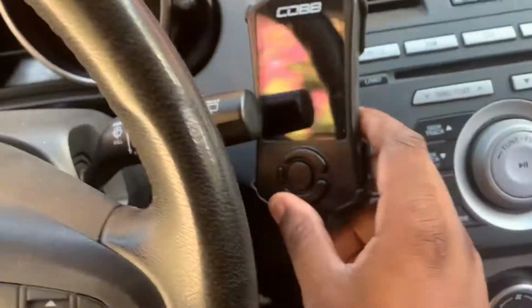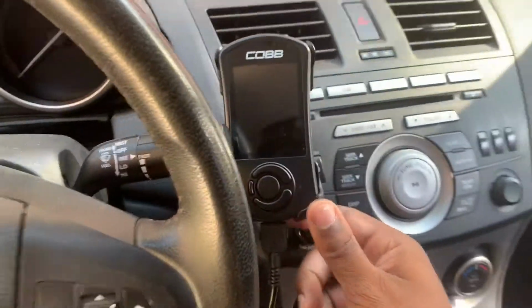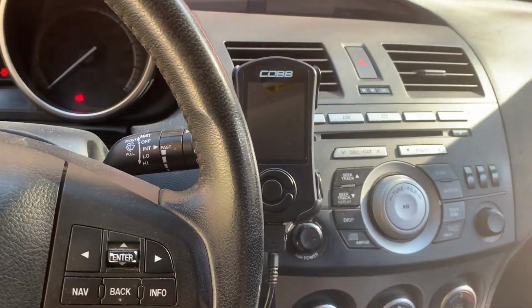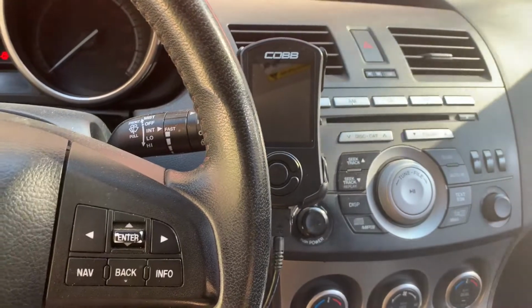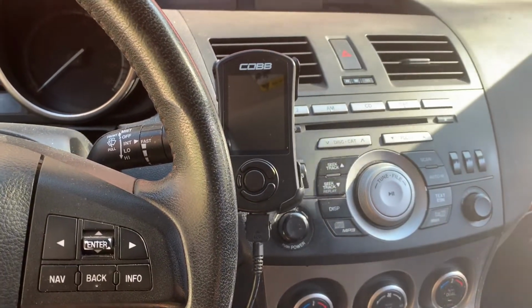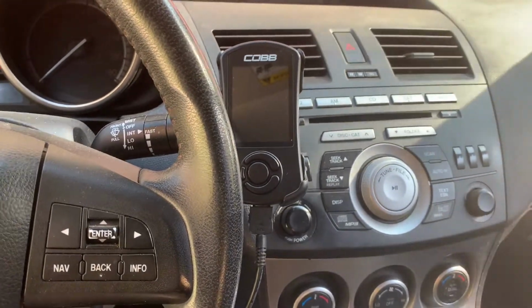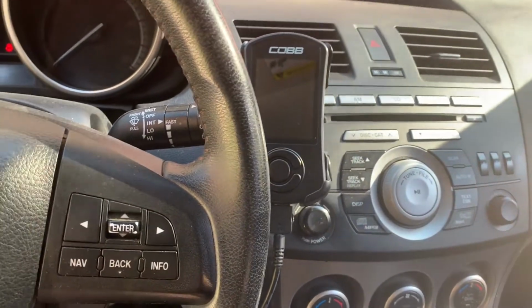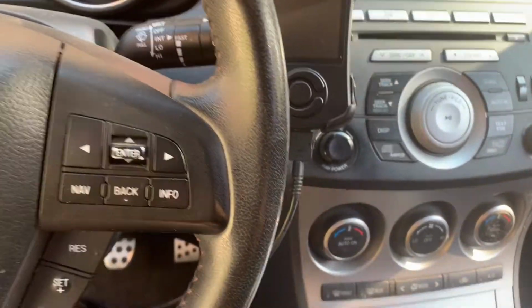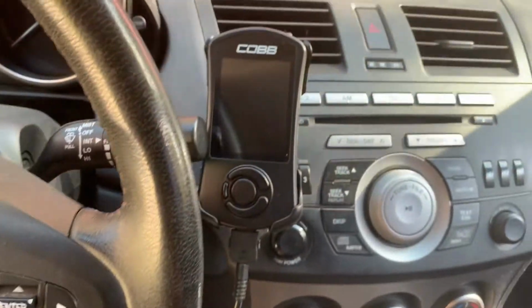It comes with a little mount from the AccessPORT. My car is tuned on E85 from Frink Tune. Good tune, love the tune. You'll notice a big difference once you get your car tuned to go on E85. But that's what I got on the inside of the car. I only just got these two things, the AccessPORT and the Cobb knob.